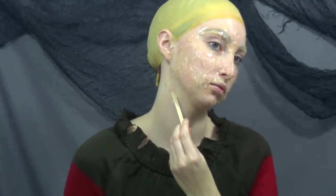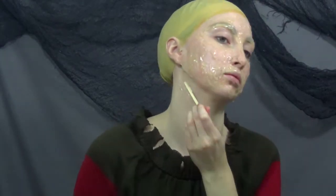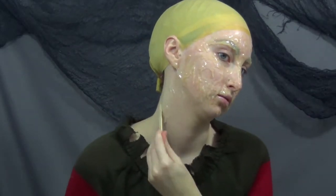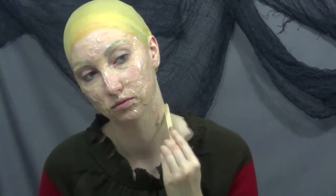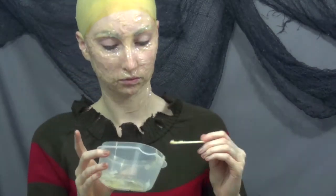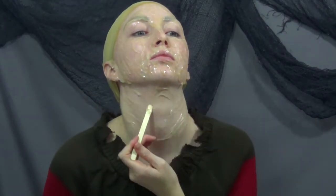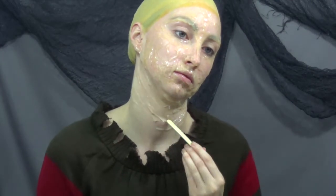Using a reference photo, I noticed that there were diagonal lines going across his neck, so I'm literally just taking that product and dragging it in random places down towards the center of my throat. Then I'm just going through and adding some random spots to break up the lines and make it so that it has a little bit more texture and less stripey.